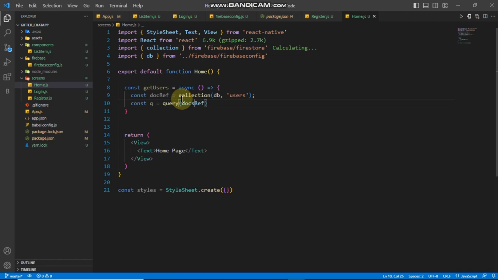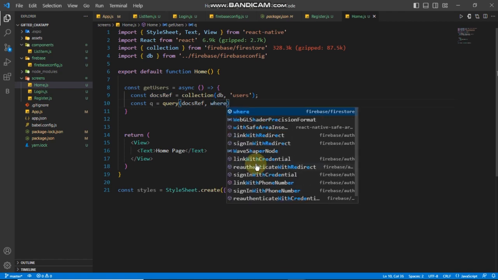I prefer we call this docsRef since we are not just retrieving a particular document. So docsRef. Then as a second argument, what is going to help us retrieve this is where, which is a method query also takes in.